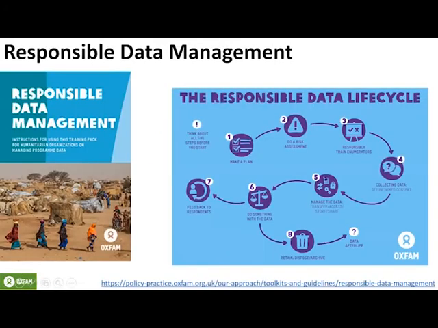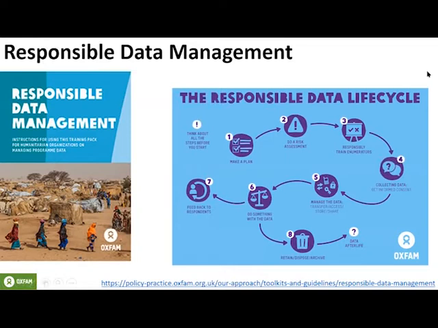Hop onto the next slide, just for anyone who hasn't seen it before. This is our responsible data management pack. It's a great tool. We've been using it to push these ideas around our programs. It's based on getting people to think through the full data lifecycle. It includes various handy guides for people to take away, as well as plenty of discussion sessions. A training on this ranges between a couple of hours to maybe a day, a day and a half, depending on how big the audience is, whether we're training partner organizations as well, and in part how much time people have to devote to this. There are lots of scenario prompts for people to think about what they would do in a particular situation.